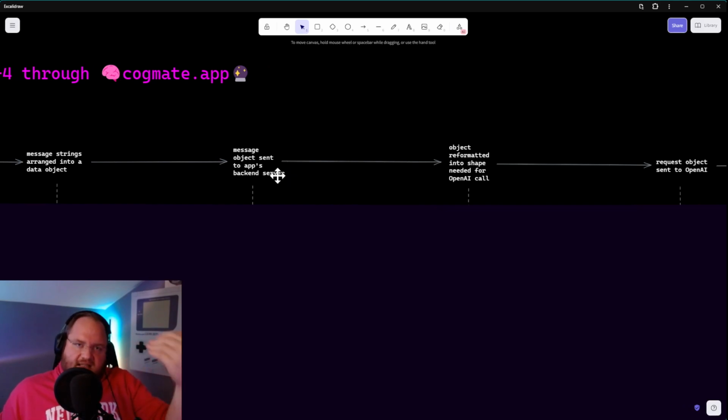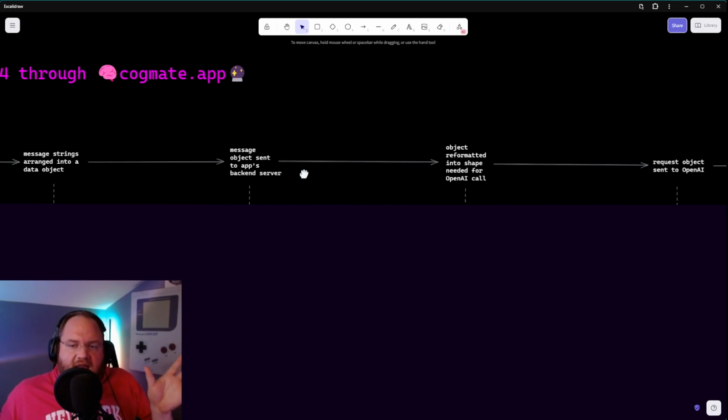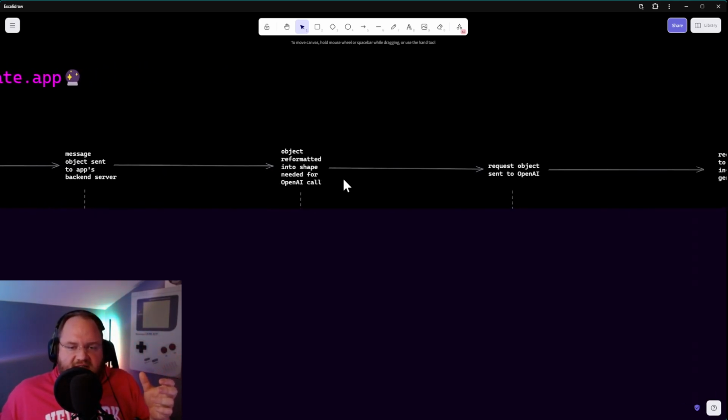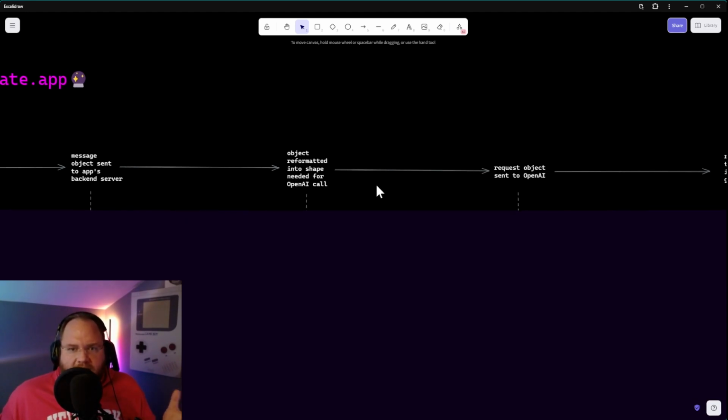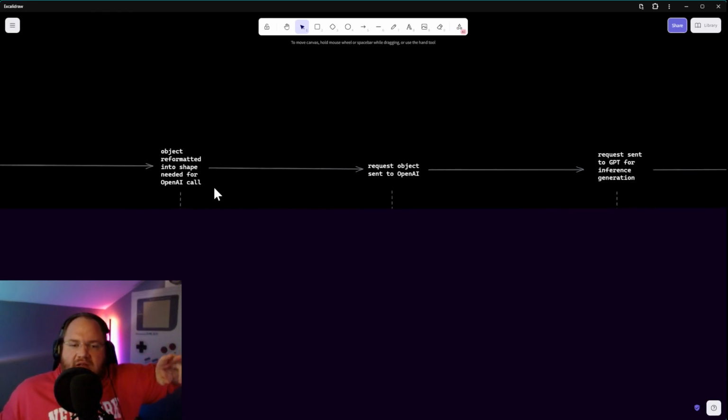So this is still something that I am in control of. This is Cogmate.app. This is where it lives on the Google Cloud. And then that gets reformatted and reshaped into everything needed for the actual full OpenAI call. On top of everything else, this is where I add my API key so that you are spending my money and not your own, right? I'm the one footing the bill for these calls that you're making. So this is where I am able to jump in and say, all right, this one's on me. So from here, we have our method of payment because, of course, they are not doing this for free.